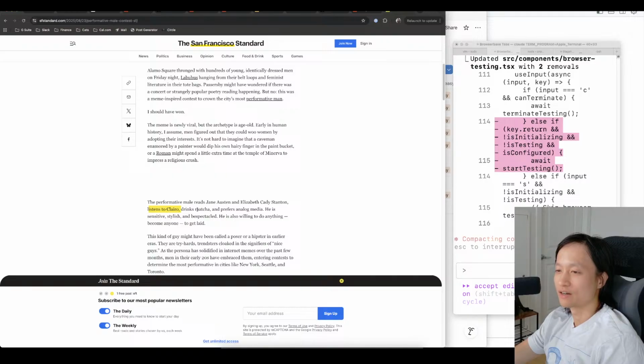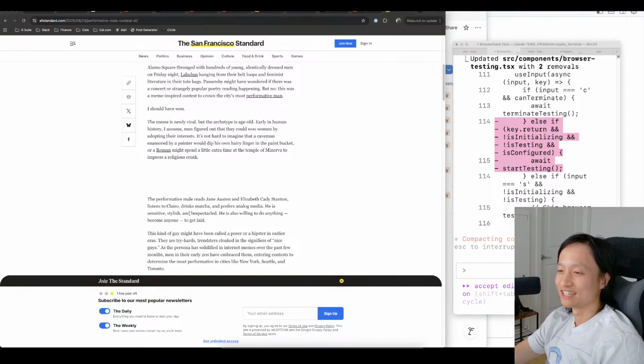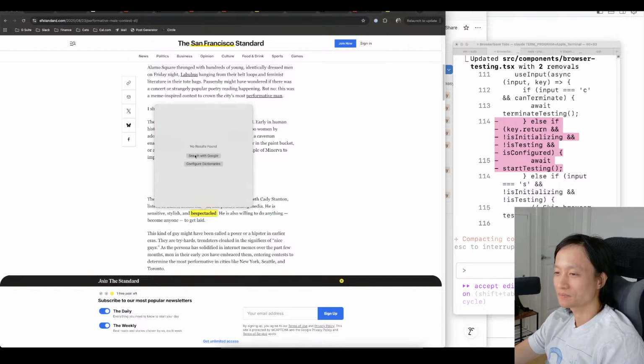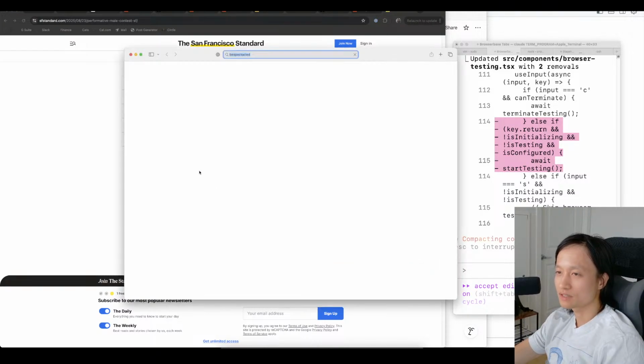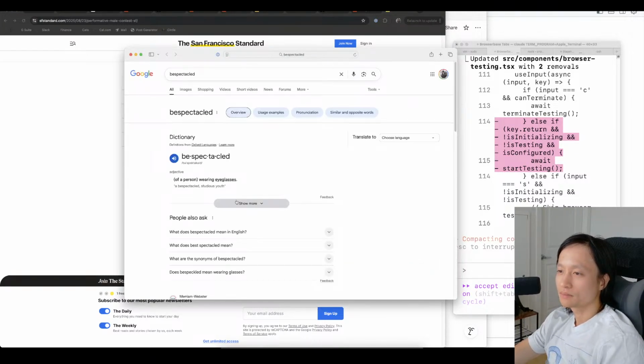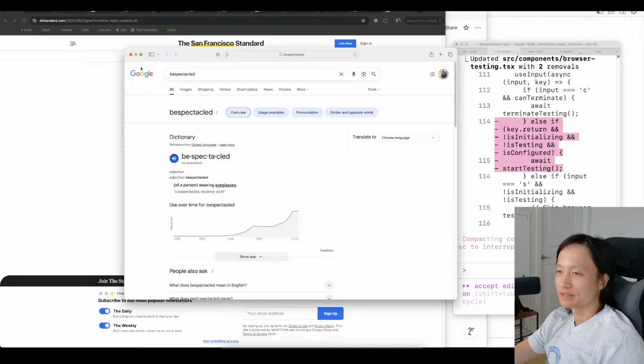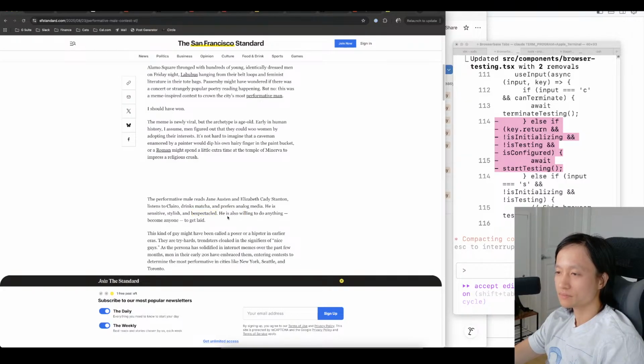Listens to Clairo. Drinks matcha and prefers analog media. He is sensitive, stylish, and bespectacled. That's a cool word. Does it exist? Oh, wearing eyeglasses. Okay. He is also willing to do anything, become anyone, to get laid.